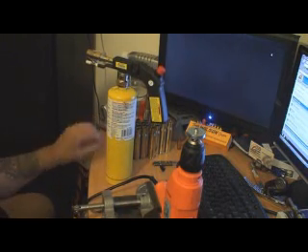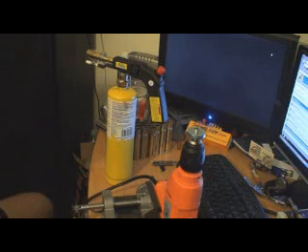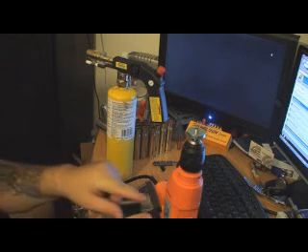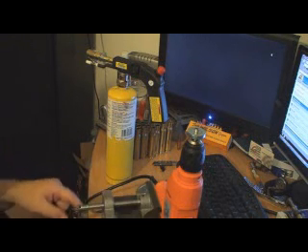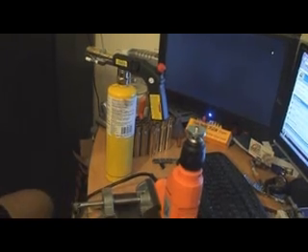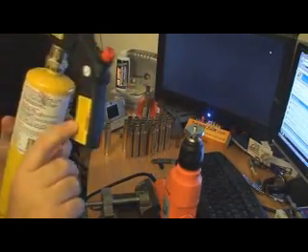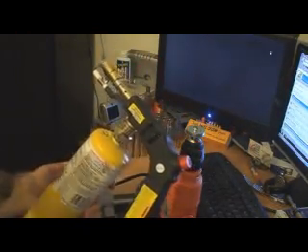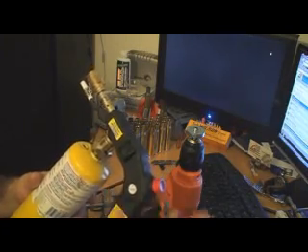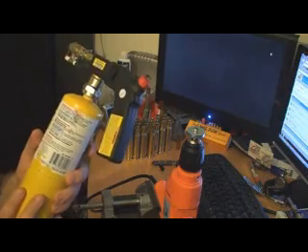I wanted to get the brass stationary so I could take it on and off easy. So I bought a 3/8 variable speed drill for $8, a vise to mount it in for $10, and a blowtorch to use map gas. It's a piezo button which means you just push it and it starts, and it runs map gas. The map gas was $7.